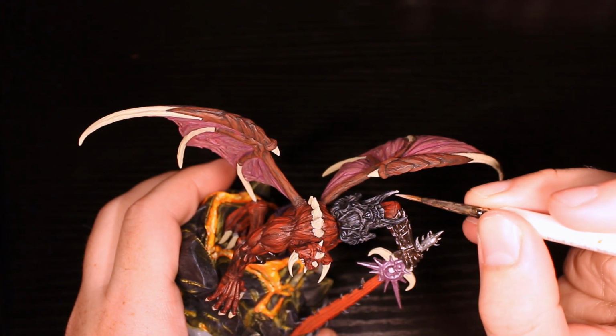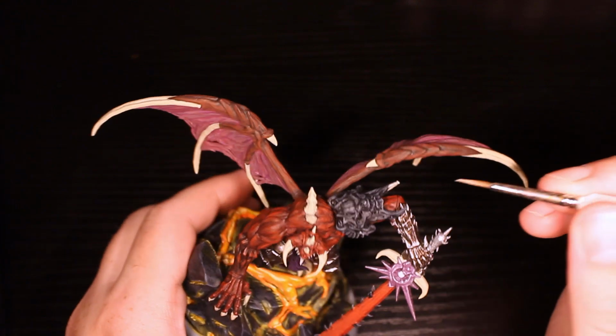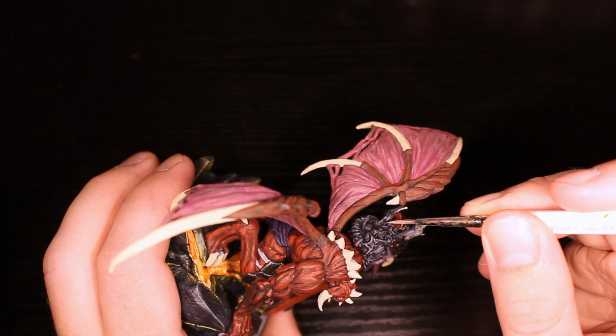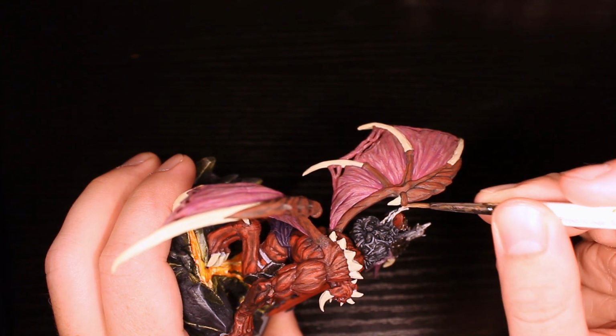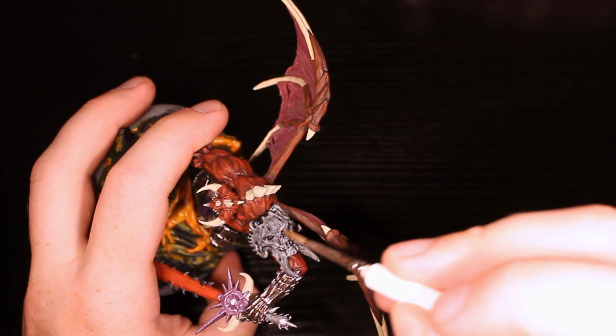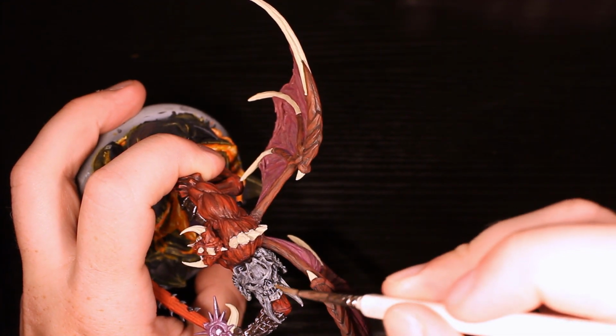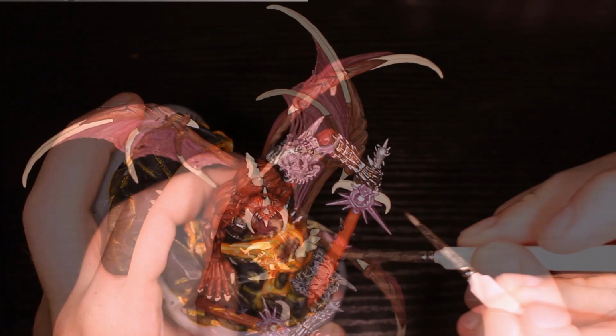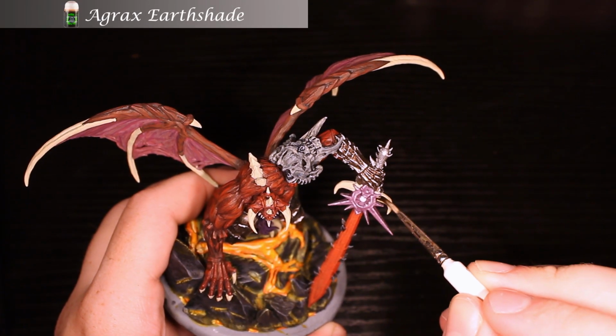Now this is fun. So like I said, we were going to go back to this skull. So now I have it kind of watered down a bit more, and I'm just kind of brushing it on as if it was a highlight, but a fairly heavy coat, almost like a glaze, but the recesses are still black. Okay, they're still black. You still see black. It looks really rough right now. It looks like you ruined it. Don't worry about it. We'll fix that.